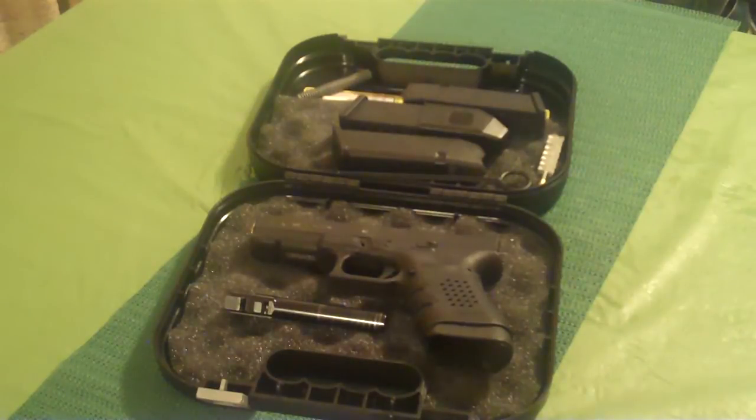So I would recommend picking a used Glock up for $400 or less because they're rated at 25,000 rounds and you can pick them up all day long. People that have shot a box of ammo through it or a couple boxes of ammo, it doesn't hurt it. Even 1,000 rounds, no big deal with one of these.